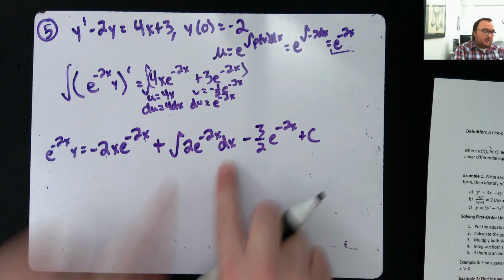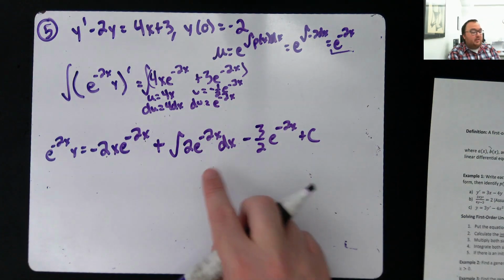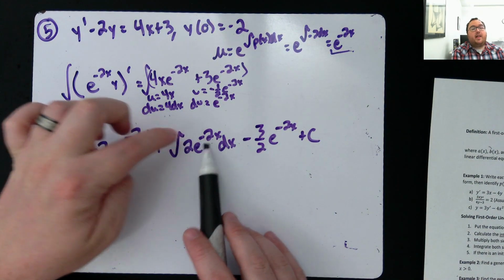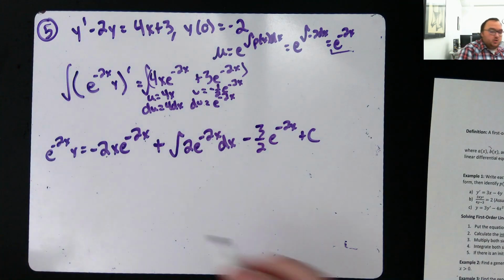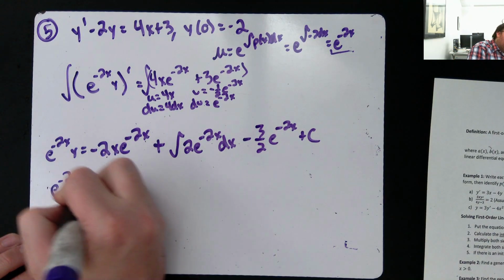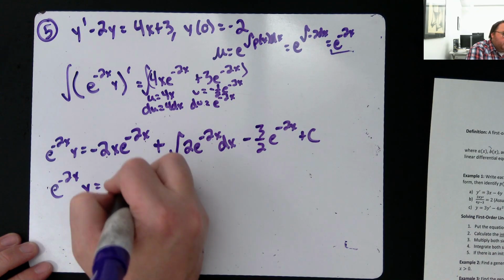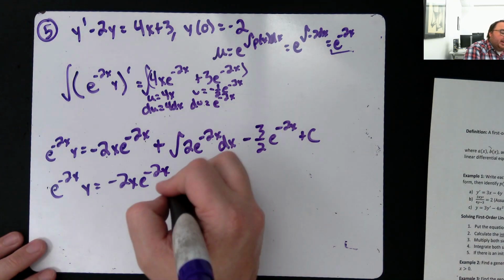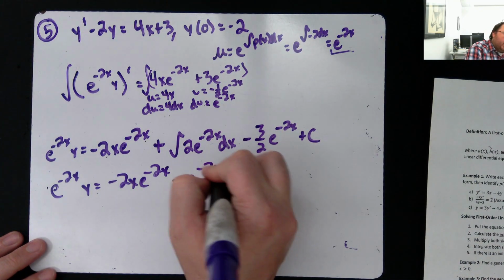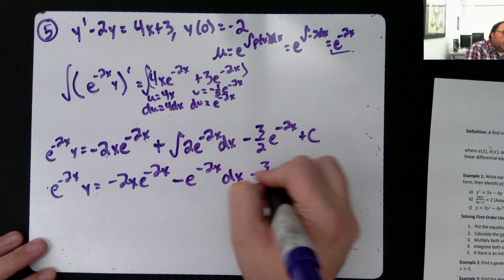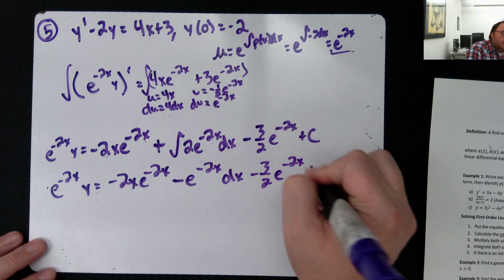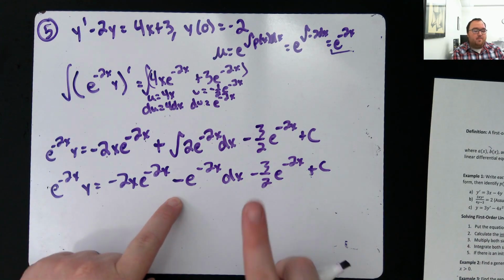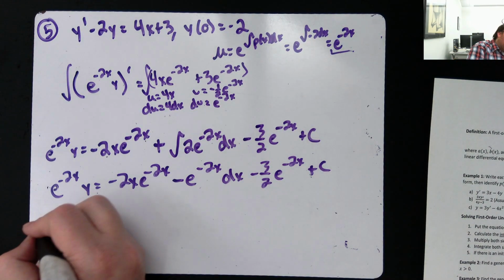Still got to do this. Luckily, what's really nice about this is, like I always say, I would need a negative 2. Well, I already have plus 2, so all I've got to do is make it a negative. I don't have to put a 1/2 there. Again, because I would need a 2, I already have one there, so I just make it minus e to the negative 2x dx minus 3/2 e to the negative 2x plus c. Like terms over here, so do negative 1 minus 3/2 is negative 5/2.